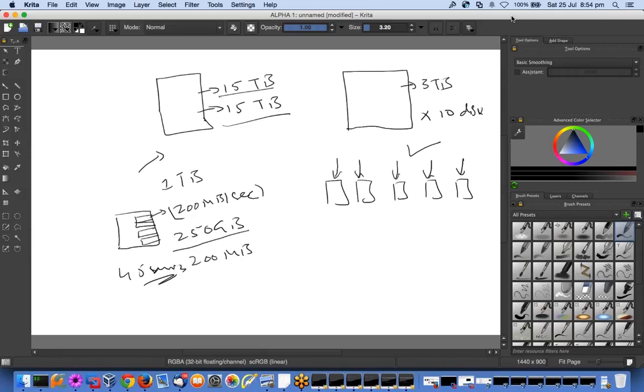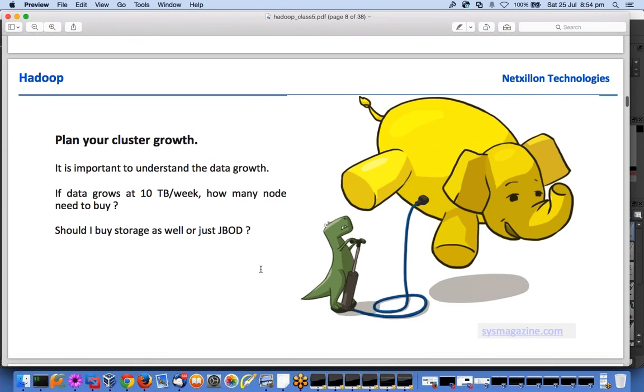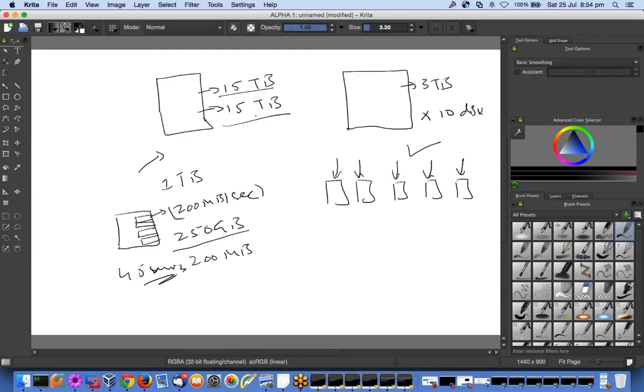But now the challenge comes. Here, obviously, the assumption is that your system has that many slots for hard drives, which is not a problem in modern day systems. You have multiple SATA drives. Even your desktops easily have nowadays 8 to 10 SATA slots, and servers have a lot of them. So it's not a problem.